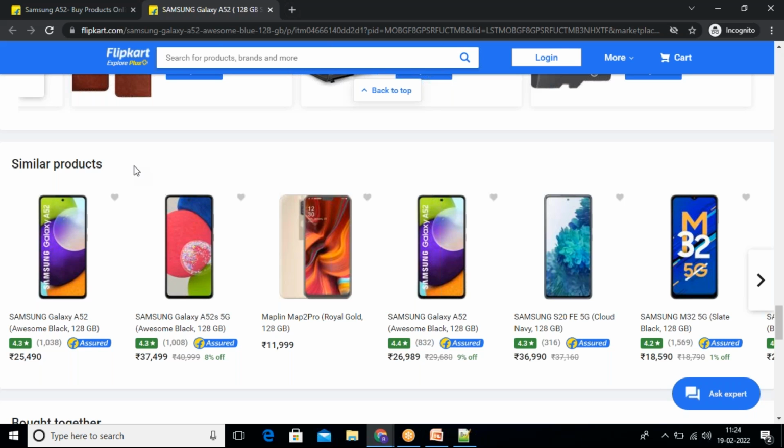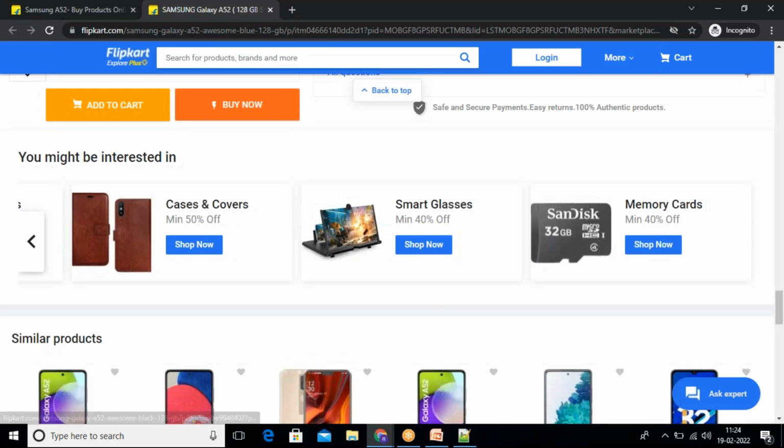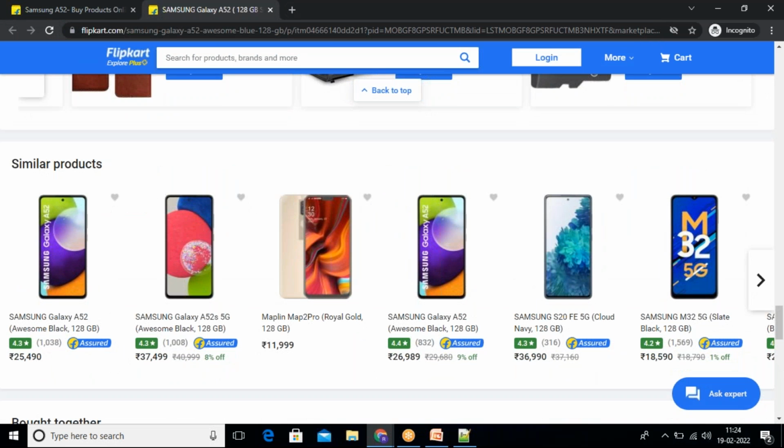Hello sir. Yes. Sir, in both sections the recommending algorithm has been applied. Then why has it been divided into two parts? The first one is the buyer's view, and the second one is Flipkart's view. Then both different algorithms are being used? Yeah, different algorithms are being used. See, a recommender system is basically of two types. One is called collaborative filtering and the other one is called content-based filtering. One is item similarity and the other one is user similarity.